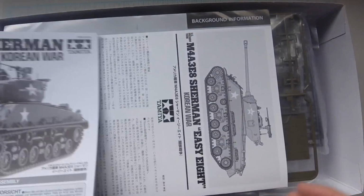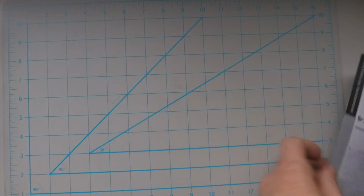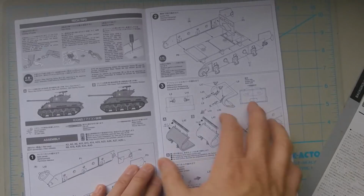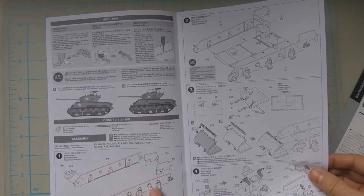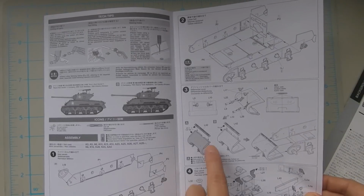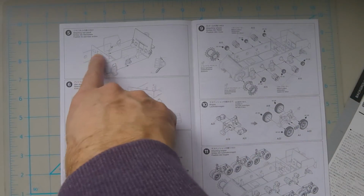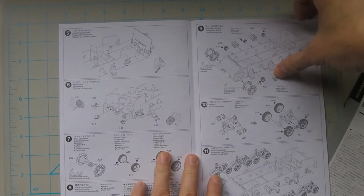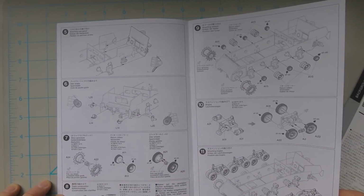But enough of looking at the box. Let's open her up. All right, so I've got the instructions already pulled out here because I was looking at those yesterday. They were on the bottom, but let's take a look at the instructions real quick. It's actually stapled. Again, they're showing the two different versions here. The hull is a separate piece arrangement, so you've got side pieces, lower hull, front section going on. Then some structural rigidity, which looks like it has some pass-throughs there for who knows what. Never know, it could be not radio control, but at least motorized or something in another version.